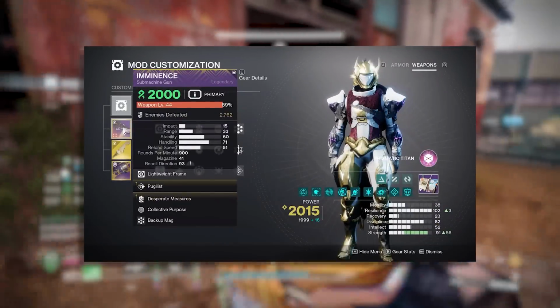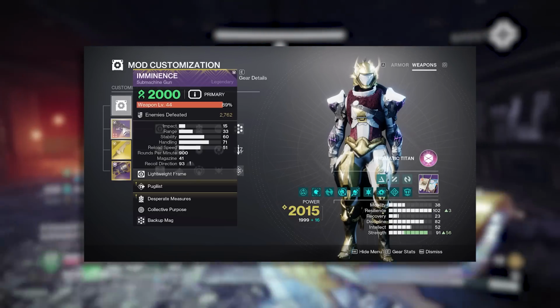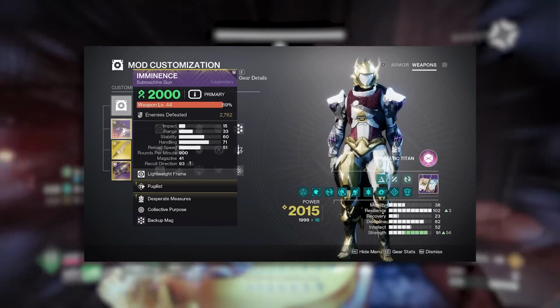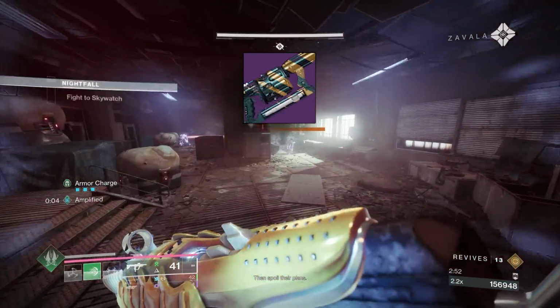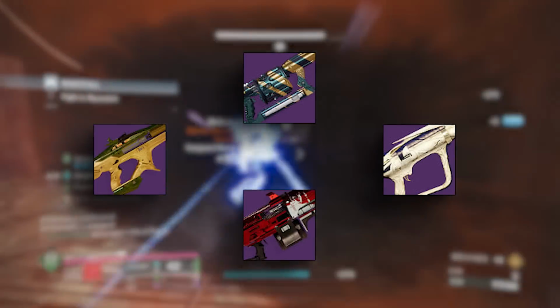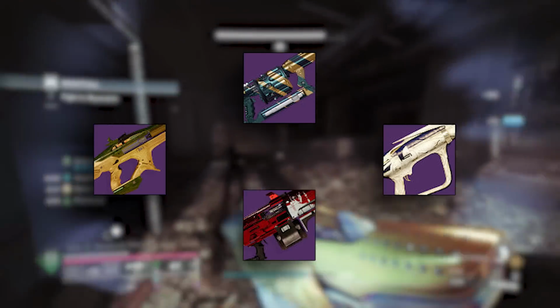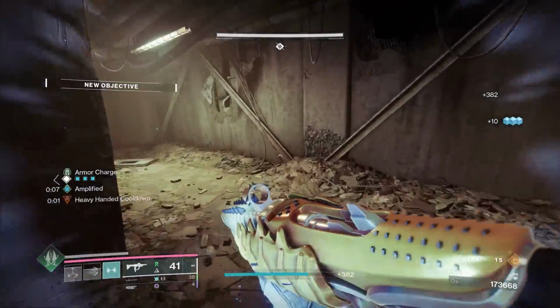This is because it's strand and it has the perk Pugilist, so it helps me get my melee back quicker and it builds darkness energy. For our heavy, I do think grenade launchers are the best for damage, but you can run a rocket if you want, or linear fusion, or even a machine gun. Consecration carries most of our damage, so you do have a lot of freedom here. And now that weapons are done, we've basically covered everything.